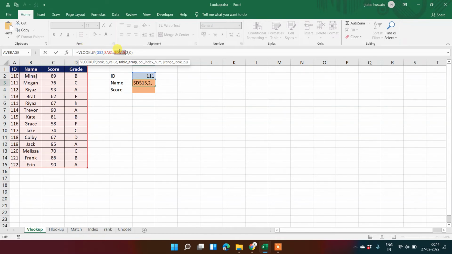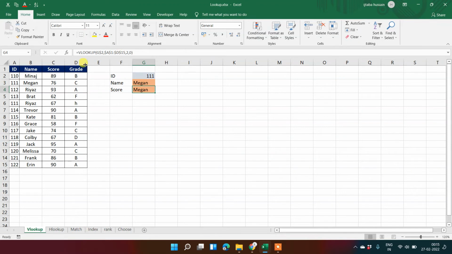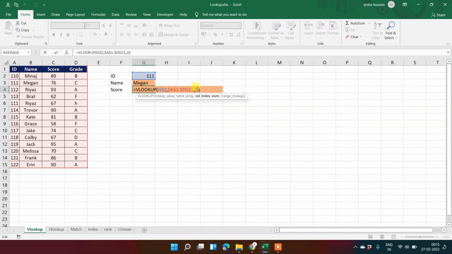That is absolute cell reference. Then copy this and paste here. Now the final change: the score is in the third column. So we will make the final change by pressing F2 and changing this value from 2 to 3.